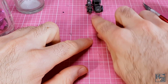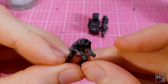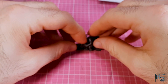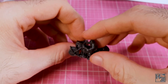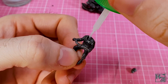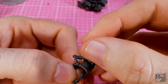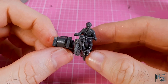The driver has the handlebars, so let's build him. The torso is a single piece onto which the arms are glued. I use the bike as a sort of test fitting guide so I can see how it will interact with the model. Once I'm happy with how the handlebars and arms are sitting, I remove the figure from the bike and then attach the head. I thought it would add some interest to have the rider's head tilted to the side a bit, as though he's just noticed something to his left — it could be a sick jump to take, or it could be the enemy. I think the figure actually looks fairly decent, though I did choose to omit the guy behind him, so I move straight onto the sidecar machine gunner.